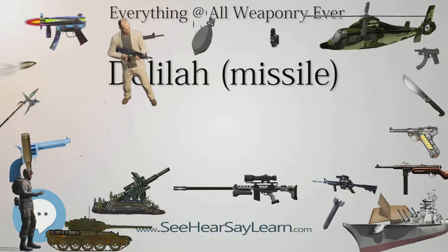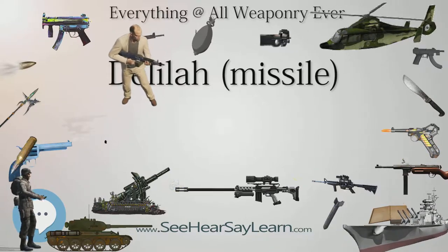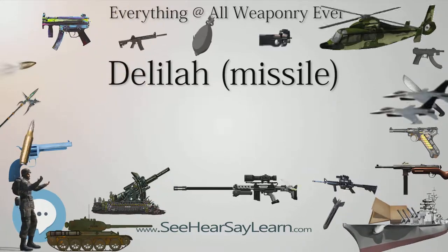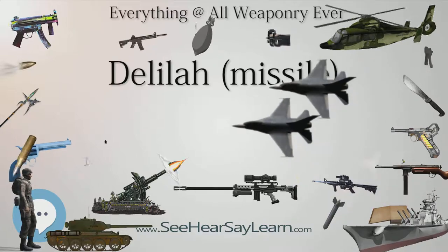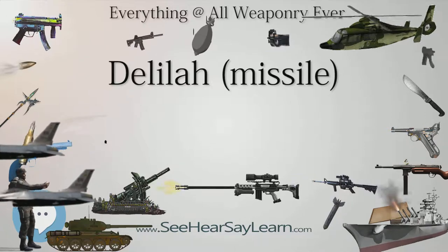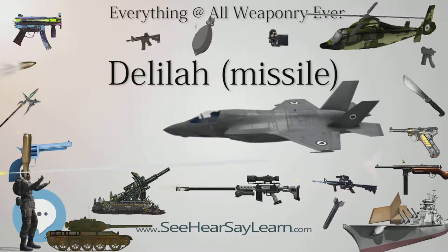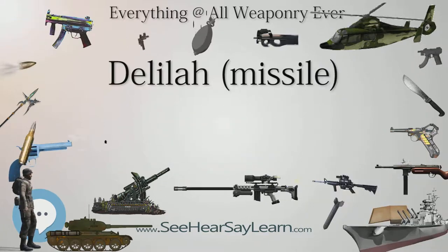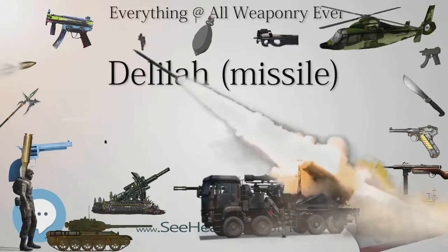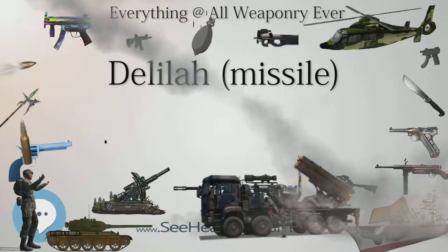The Delilah is an air-launched standoff missile and cruise missile with a range of 250 kilometers. It can be fitted with a variety of warheads which can be targeted on both land and sea targets. It has a turbojet engine that is able to loiter, allowing it to target well-hidden threats in addition to moving targets. Its maneuverability makes the missile ideal for destroying surface-to-air missile threats. The onboard autopilot and inertial navigation Global Positioning Navigation Systems (INS-GPS) allow the missile to perform its mission autonomously.